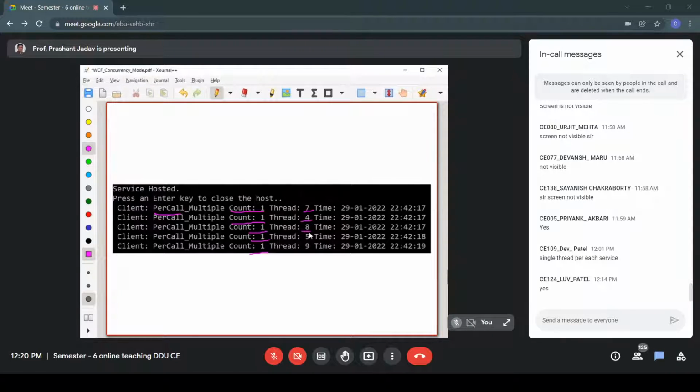You can see the multiple threads are there, and every time you run you will get a different thread ID and the ordering might be different, but almost they are running concurrently. You can see the start time. They are not waiting for other threads to finish. So it is per call multiple. Multiple threads can run it.